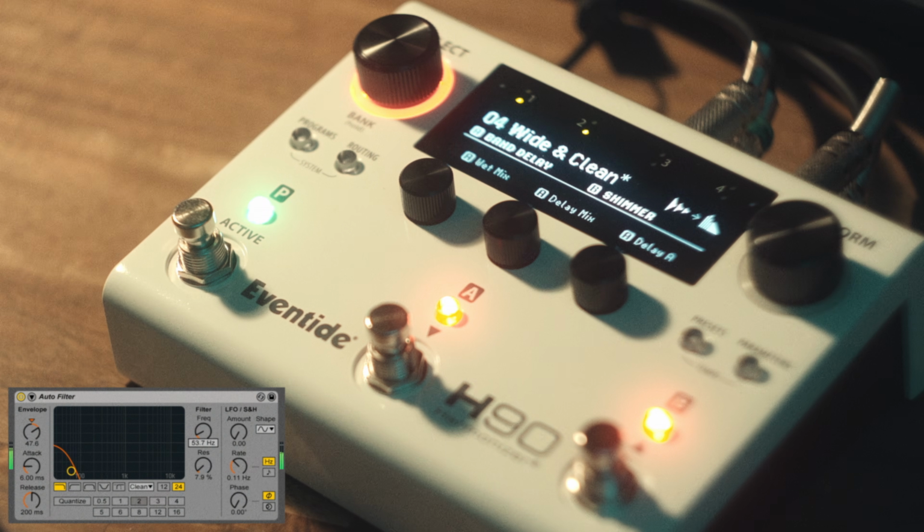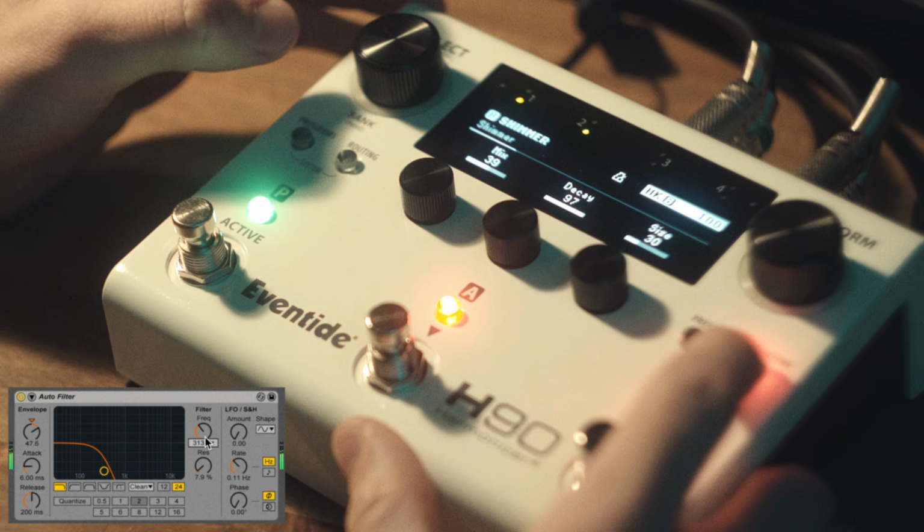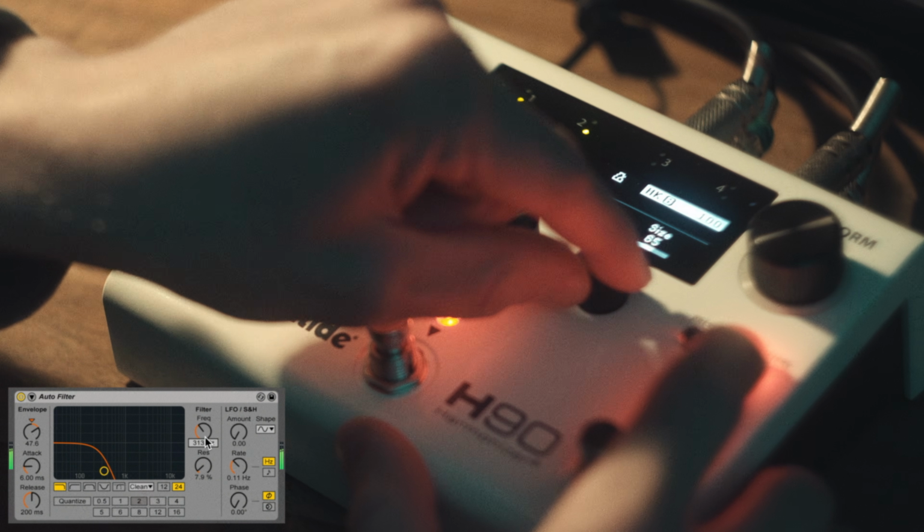This is what it sounds like by default. As you can hear, if I just open the filter for a very short moment, we have a huge, beautiful, complex tail already. Listen to this. Pretty insane. But now let's have a look at the individual parameters. Obviously mix, decay, and size. This makes a big difference.